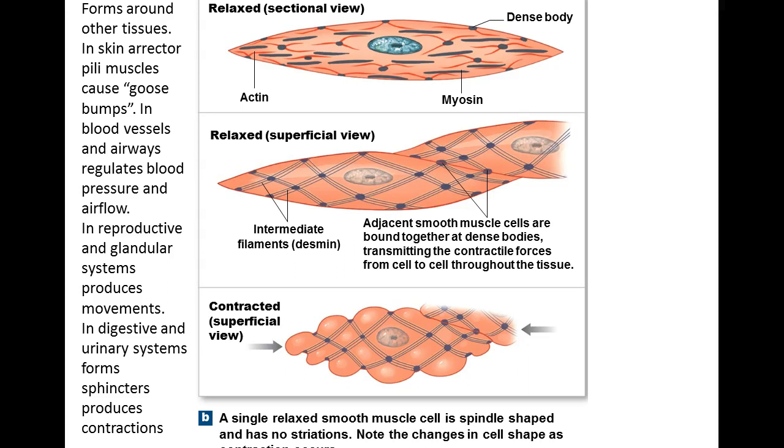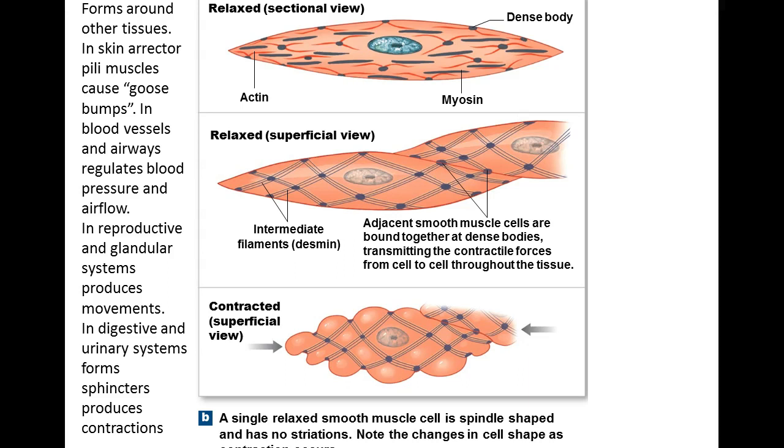Then the last thing we need to talk about is smooth muscles. And smooth muscles, not to leave them out at all, they're very, very interesting, and hopefully we can get it done on this one. If not, we'll move on to the next one. With smooth muscles, they're non-striated. And this is an artist rendition of a smooth muscle. That lack of striation means that they have different organization than skeletal muscles or cardiac muscles.